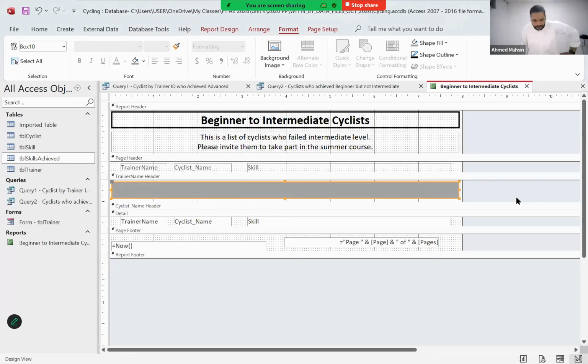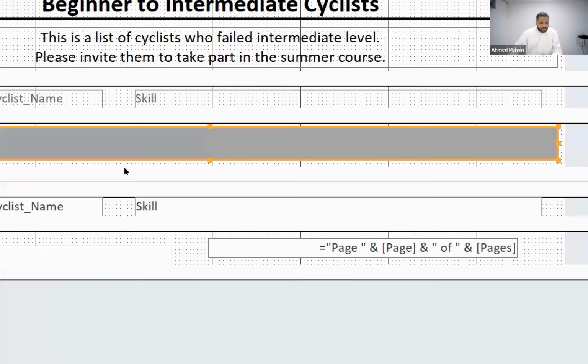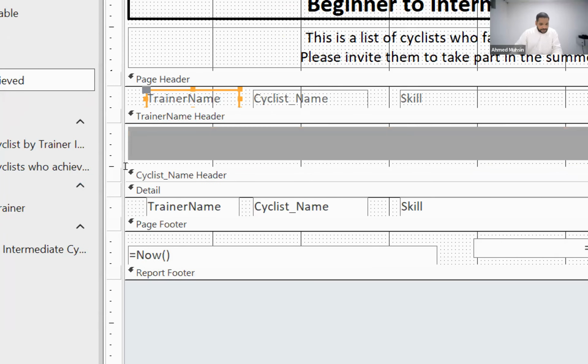Right, then everybody over here, can we first have a label that says trainer name, then have a text box of the trainer name. Everyone look here, I first need the heading. Where is the heading? The heading is already here now. Trainer name heading. I'm talking about the heading, not the details. The trainer name heading is already in the page header now. Agree with me? I'm going to move that on top of this gray color box in the middle.